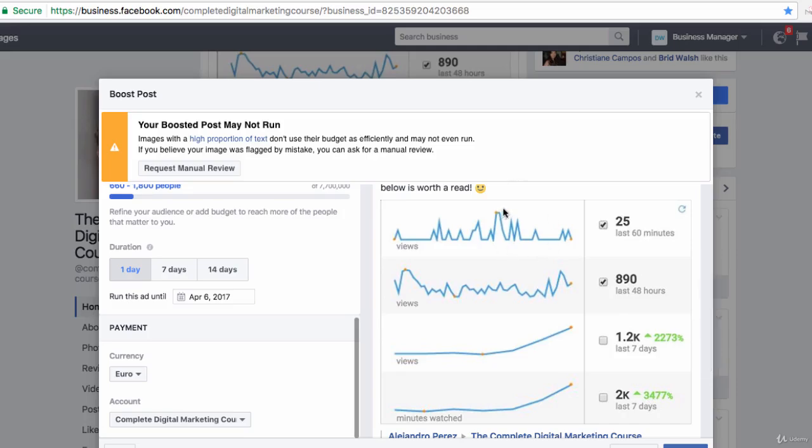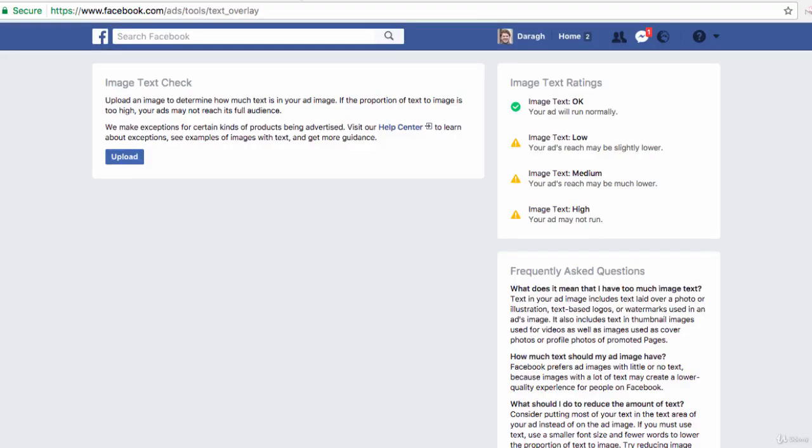But if you don't, it's good to just ensure and measure that for yourself. And if you have any doubts of whether your image contains more than 20% text, you can use this tool here. I'll put the link in the resources section of this lecture, but you just upload your image and it'll really check the text for you.